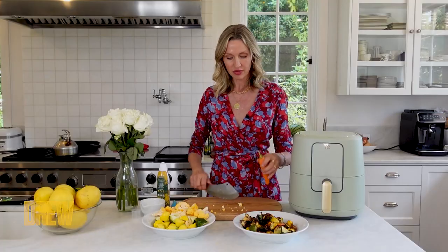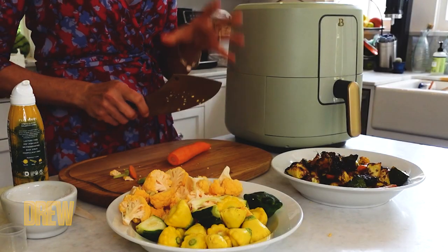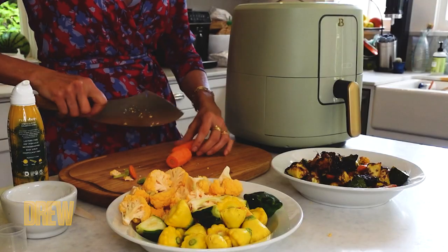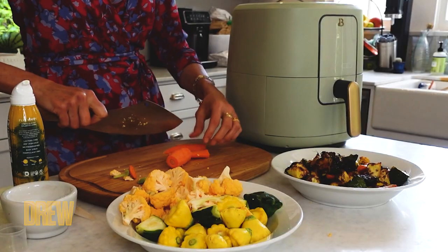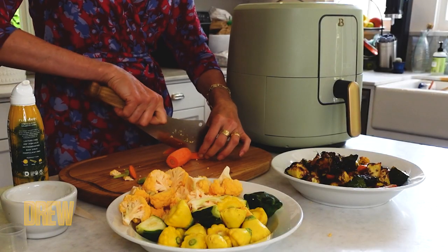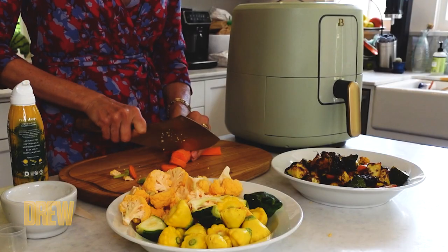And then a carrot. So you think of a carrot, really hard, crunchy, but when it's in an air fryer, it's just gonna get really tender, and the natural sweetness from the carrot gets caramelized and it is next level. I just cut these into batons, but you could also cut them into coins, like big coins if you want. You know what, let's go wild and crazy. Let's cut a few coins and we'll cut a few batons.